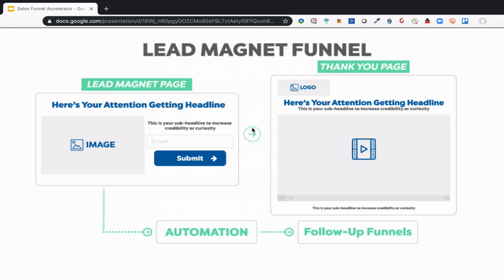This is a lead magnet funnel. This is a very basic sales funnel where you have a lead magnet page with an attention-getting headline, something that creates huge curiosity to get their email, where you then move them on to a thank you page. And this is where you put a video explaining what it is that you're trying to sell, promote, or share. These are lead magnet funnels. They're really good. They're also called bridge page funnels, and we'll get into that one next. They're very similar, but again, this is really about getting a lead, having a video, and then maybe some sort of follow-up like email or a telephone call or some other type of follow-up.